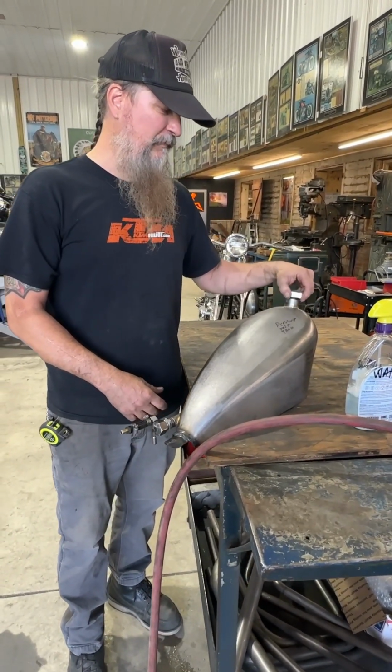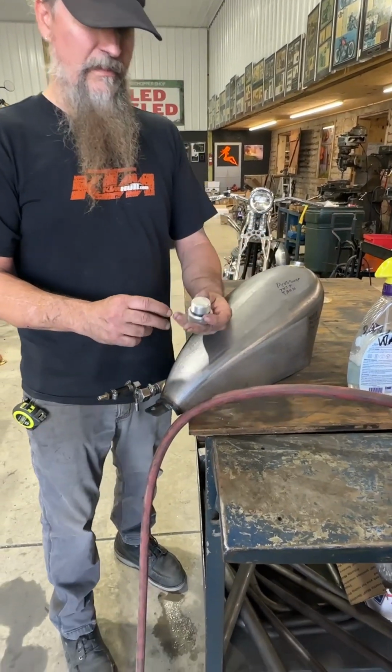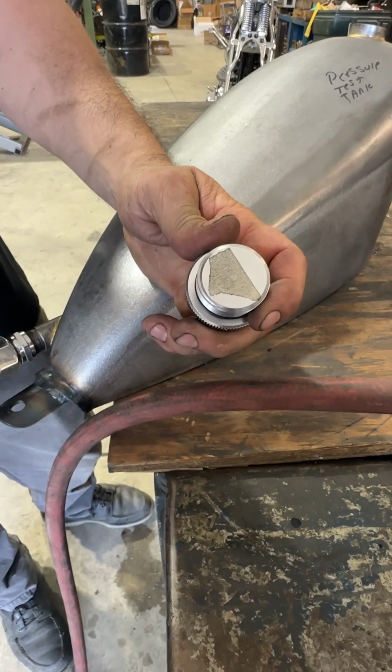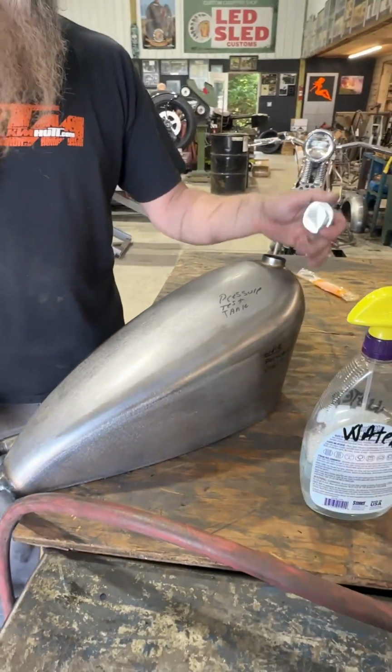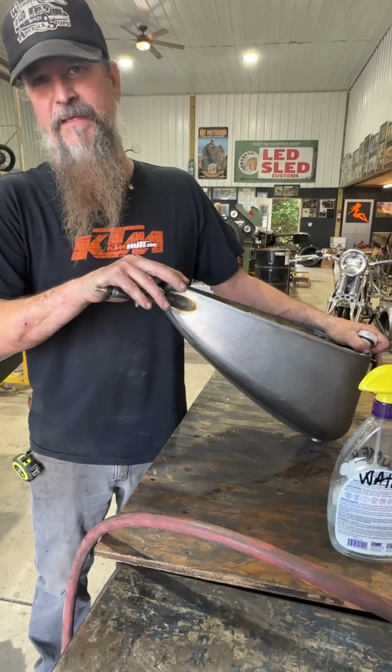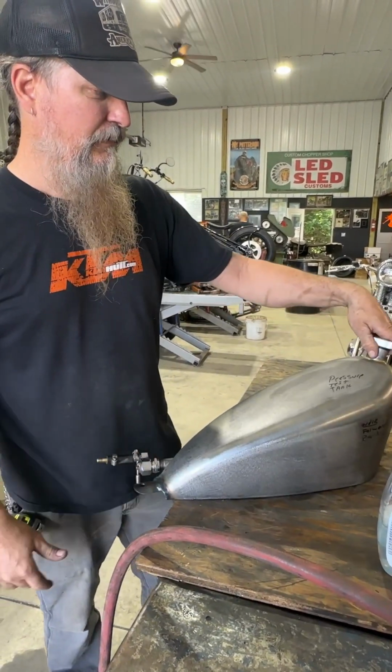On this gas cap, it was really easy. I just simply put a piece of tape over the vent hole. A lot of times too, you can even have a buddy sit here and hold this upside down on a rag and push down on it, and that'll even hold enough air pressure in it to test it.